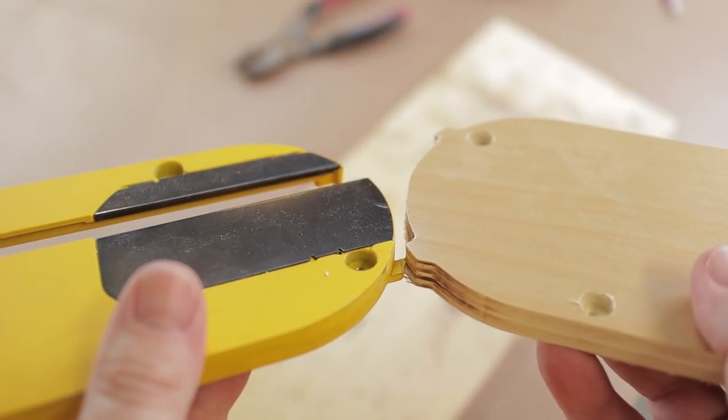Here I'm going to transfer the height on these ears, and I'm going to carve the top of them off with an Oscar.